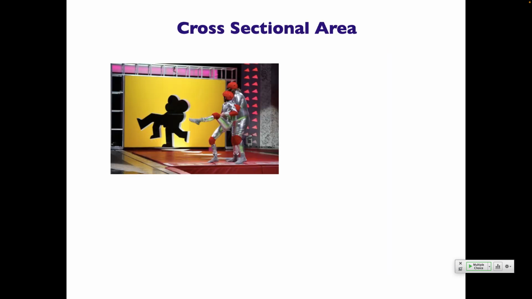So cross-sectional area, if you have a three-dimensional object, it's just if you sliced it this way, if you're moving this way, it's the slice this way. Okay, it's just the cutout shape. So for instance, I don't know if you've seen this delightful Japanese game show where people are on a treadmill and it launches them towards this thing and they have to make the shape or just get knocked over. Lots of fun. Cross-sectional area of a soccer ball, what is it? Circle. Just a circle, okay?